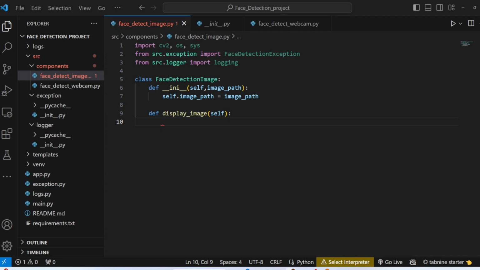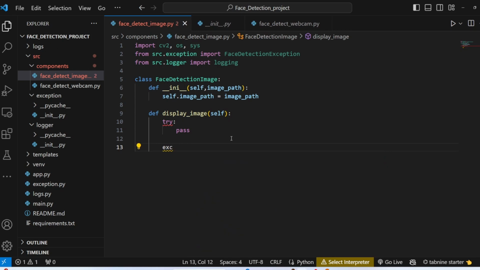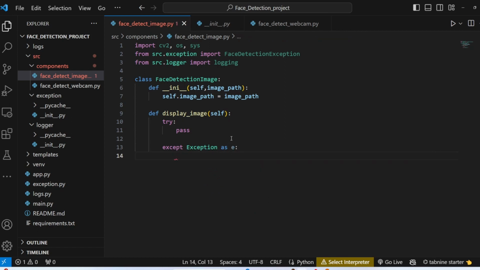Okay, now after that what we are going to do, we can call the complete try and except block, and with the help of the try and except block we can store whatever the errors or the issues that we get under our logs directory. So let me define our try block. So try, here I'm going to write a pass right now, except Exception as e, where we are going to raise a FaceDetectionException, and here we can pass e comma sys. So error comma error details. So both the arguments we are going to pass here.